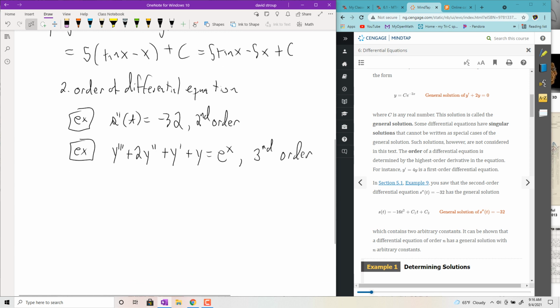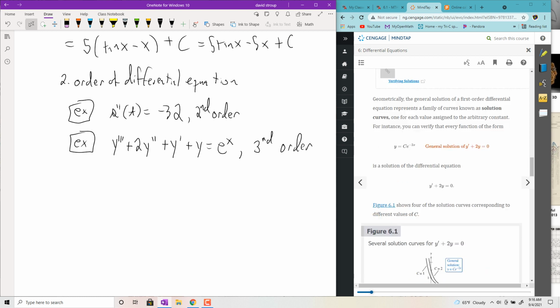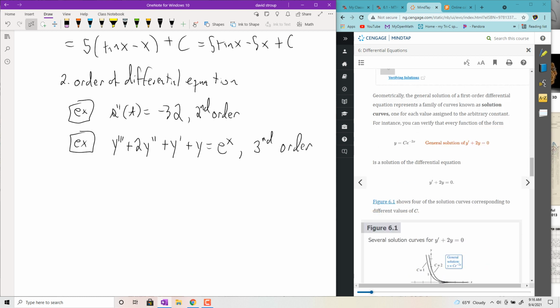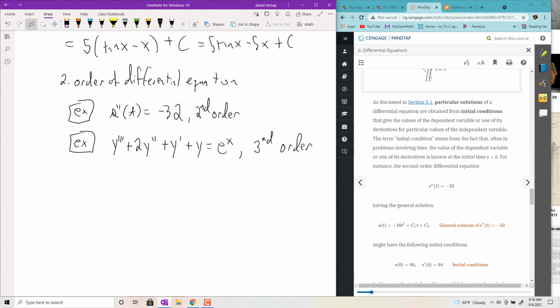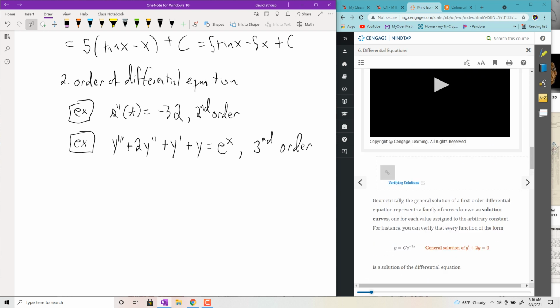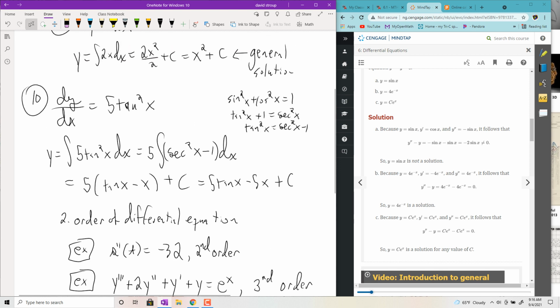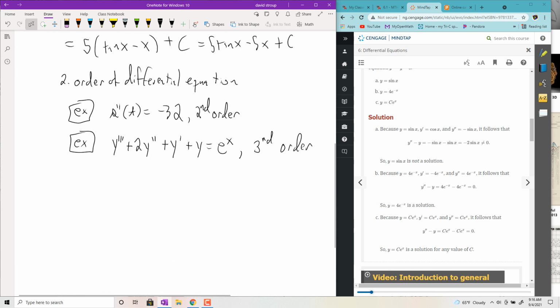For a third order differential equation, your general solution would have 3 constants. And in order to get what they're going to call particular solutions, you're going to need initial conditions, and then you have to use the initial conditions to solve for these particular constants. Before we get to that, let's just work with checking whether or not a solution works. So I'll put this as 3, checking solutions.